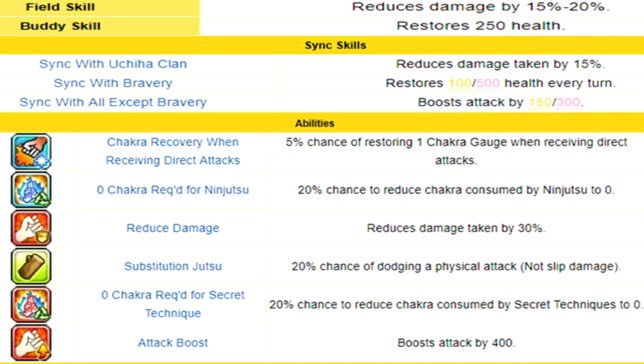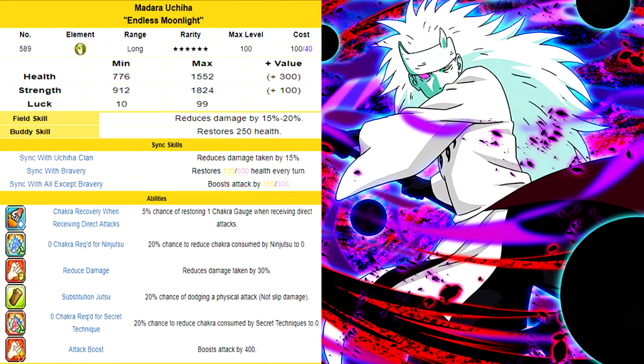The first one gives him a 5% chance of getting chakra back when getting hit. So while you're doing the 1 and 2 maps, you can get some chakra back and not have to worry about stalling that much. And then the third ability, you got the damage reduction ability for 30%. And then you got the attack boost all the way at the bottom. Attack boost is by 400. I mean, this man is well rounded. This man is great, and I would say he is a necessity for this mission, definitely.